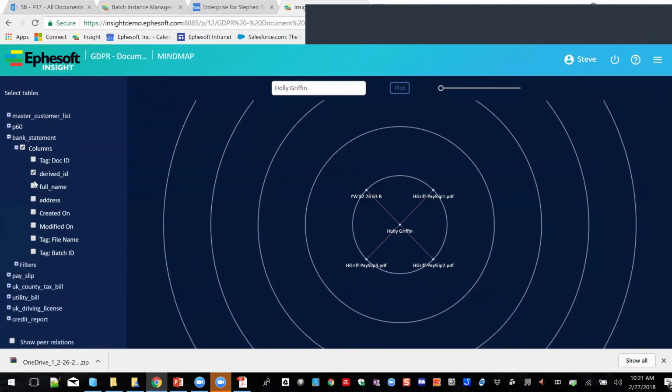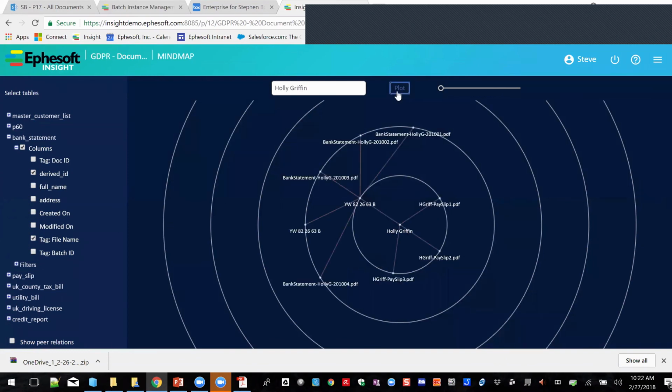So with Holly, we're going to go ahead and link a derived ID. So there's going to be a correlation between her ID across these doc types, and then we'll look at file names. So in this example, you can see bit by bit, I can create that digital breadcrumb trail through correlation that'll let me discover and find all those documents that are tied to Holly Griffin throughout the entire system, across document types, across repositories, and across different types of metadata.